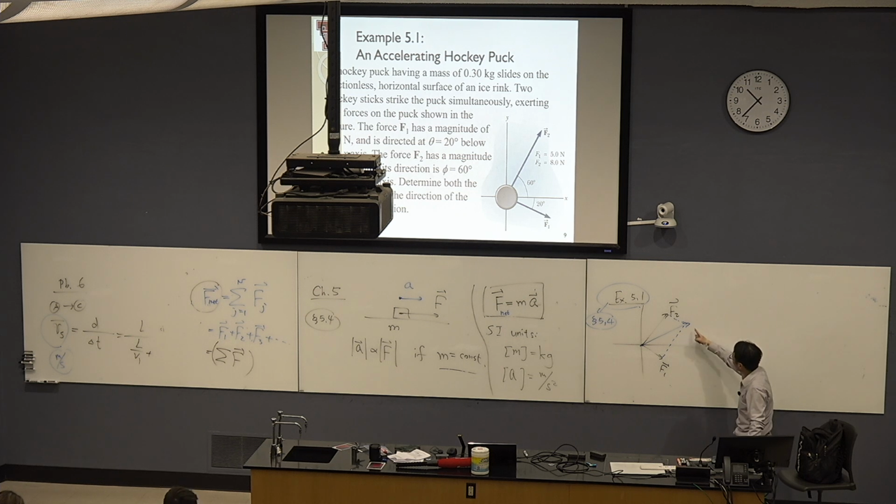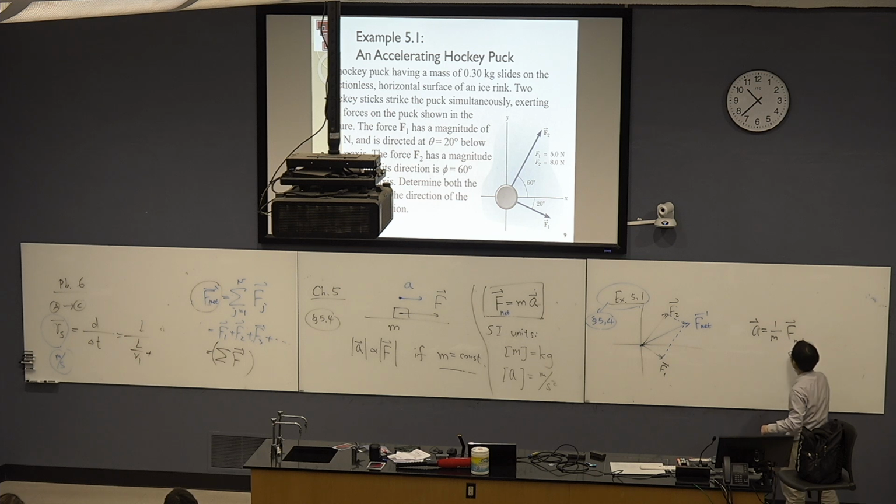Once you have done this, this is relevant to the first exam, because this skill was actually relevant to chapter 3 as well. So now you have the skill to get the net force, which is here. Now you can apply F net equals ma. How would you obtain your acceleration? Just the net force divided by m. So your acceleration should be written as 1 over the mass times your net force.